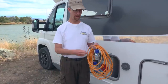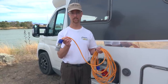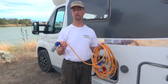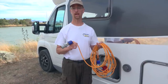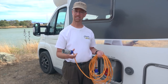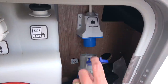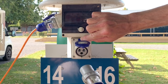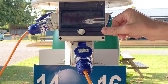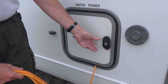New Zealand operates on 240-volt AC power like most of the rest of the world, and that means this thin little cable carries the equivalent power to a 30-amp cable in North America. It makes it much easier to hook up because the cord is easier to manage. Operating at higher voltage means it's operating at lower amps, which means the cable has less power loss across it and you can have longer cords to connect to the grid. This is what the plugs look like — one end connects right into the side of the RV inside this compartment and the other end goes into the pedestal. There's a notch in the lip of the door so you can route the cable out through the door and still close it without damaging the cable.